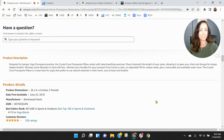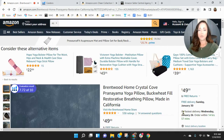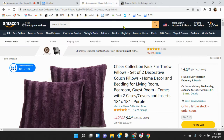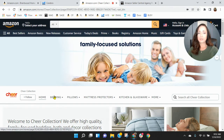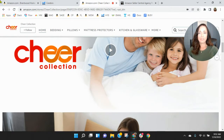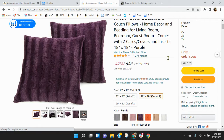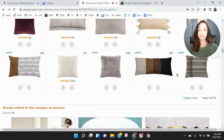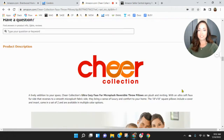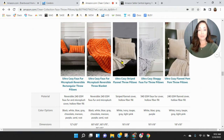As I scroll down, you don't have any images — no A+ enhanced brand content — and that's unfortunate. You really need that with an item like this. Just to give you an example, this is a listing we put together for a company called Cheer Collection. You can see they're branded, it's all about Cheer. They've got six images, video, parentage, a lot of text within 'about this item,' and a long title. As you scroll down, you see Cheer is much more than just that pillow — they've got throws, other items, and a product grid that's shown to increase average order value.